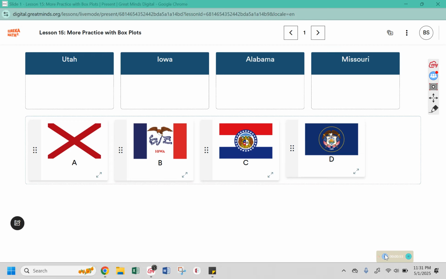On the next slide, there are more flags for you to sort. Some of them have phrases in them that might help you. You can see that this one has a Minnesota. And there might be some other key things in there that would help you identify which flags belong where. Continue sorting on the remaining slides. And you're just going to continue sorting until you get to slide 13.